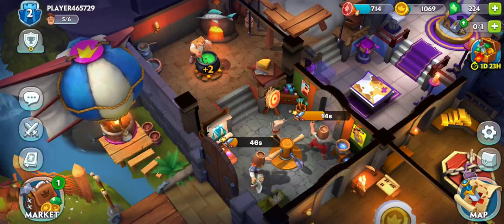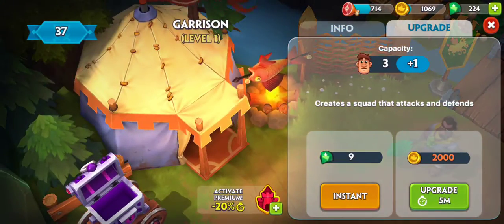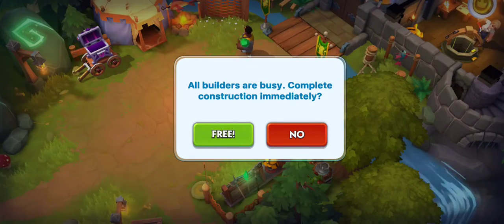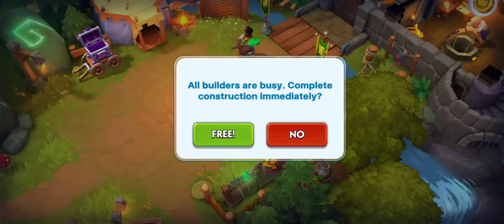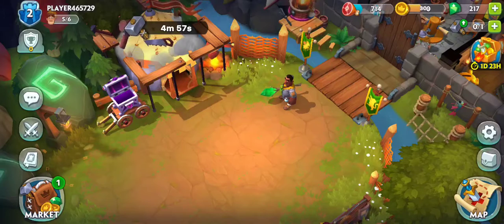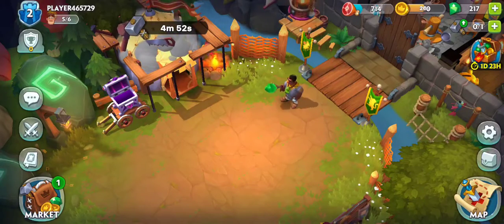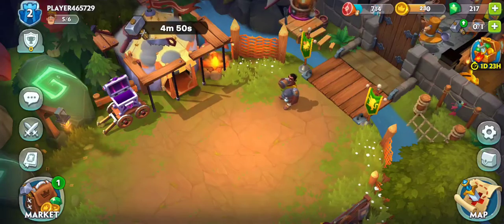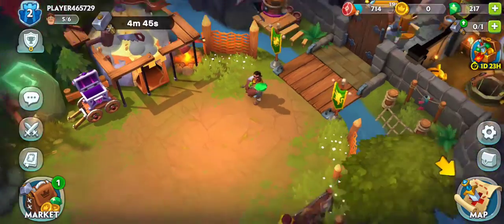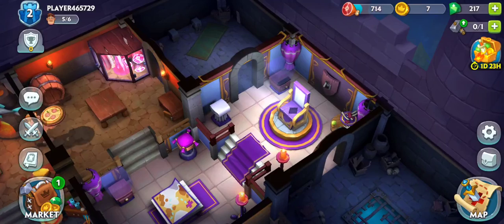I feel like I should be able to have more soldiers by now, though. Oh, let's upgrade this thing. All builders are busy. Complete construction immediately. Sure. So those gems will help you upgrade things faster, but I assume you have a limited number of those. I only have 217, so I don't want to use all those right away. Probably, but it's helping me out here in the beginning to get started, so I actually might be the best time to use them.